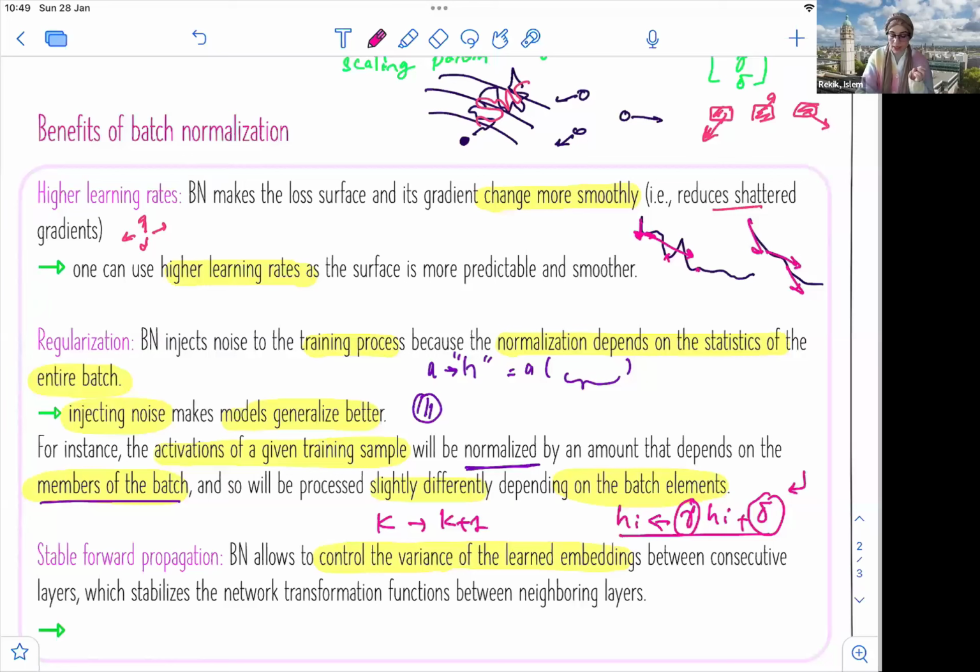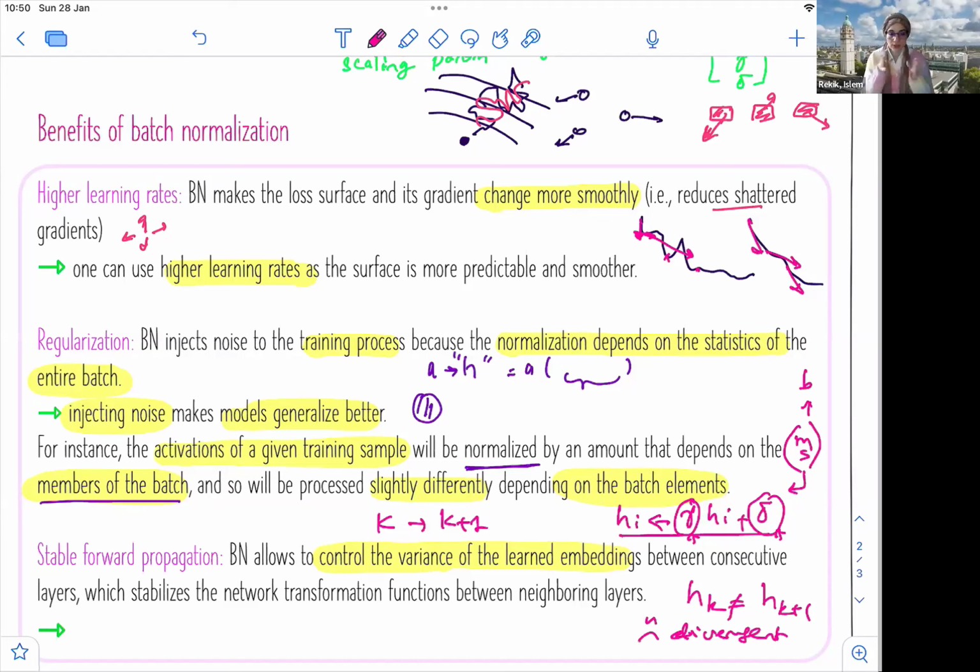So of course, the mean and the standard deviation depend on the batch, but this scaling we will learn at each layer, so we can bring everybody almost to the same kind of distribution, but not identical, because we want some diversity in the learned embeddings from layer to layer. We don't want HK to be equal to HK plus 1. It means we want them to be different, but we don't want them to be divergent. So divergent is really something extreme, okay?